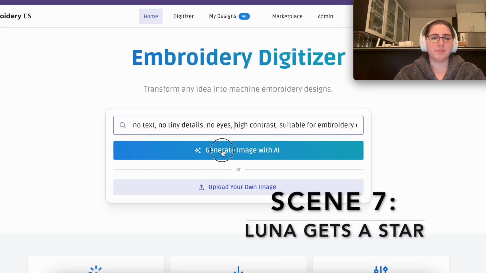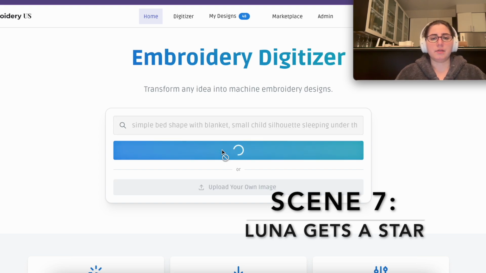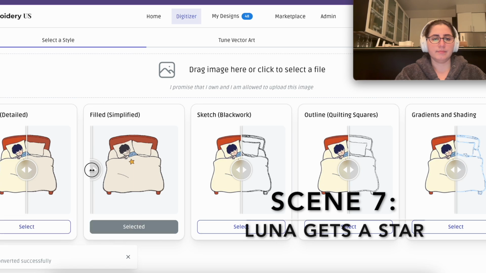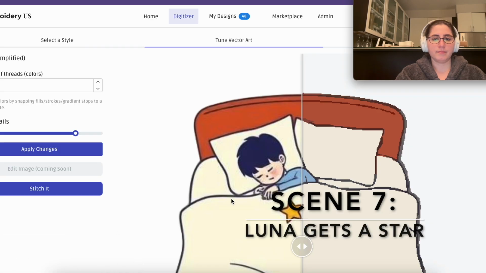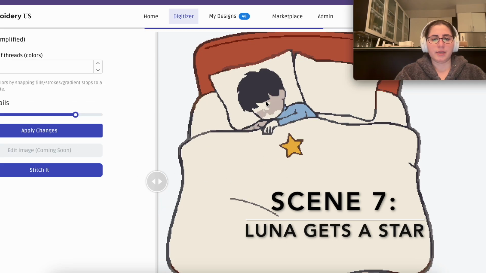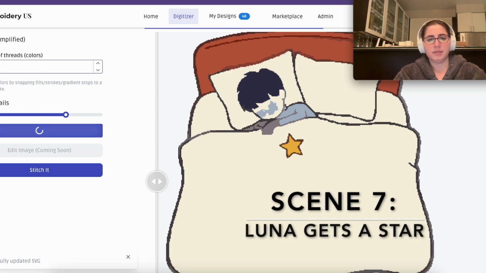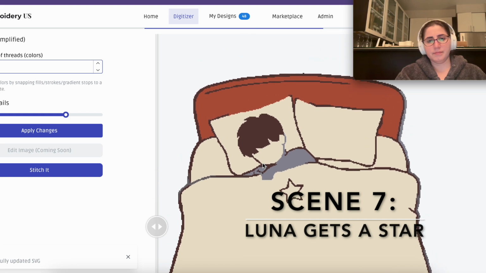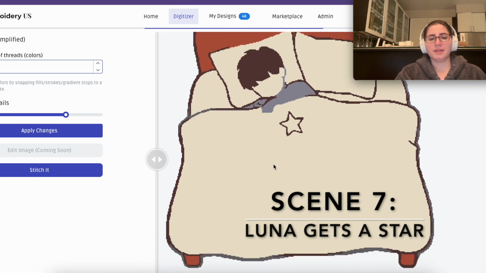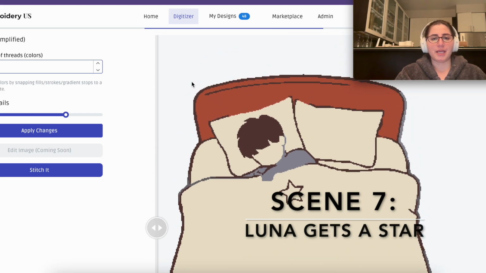I don't know, see if that works. Okay, I don't know how it feels if it is all one color. We could always put eyes with pen.